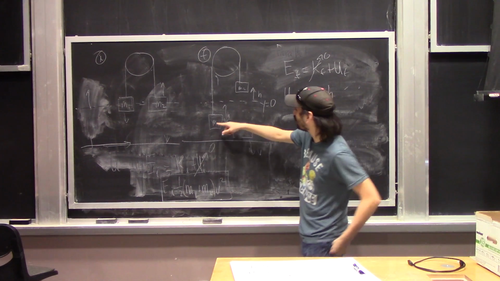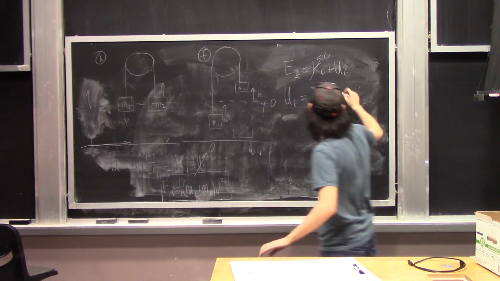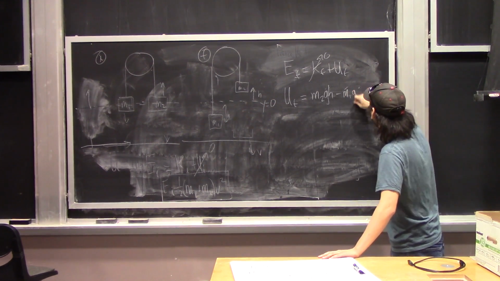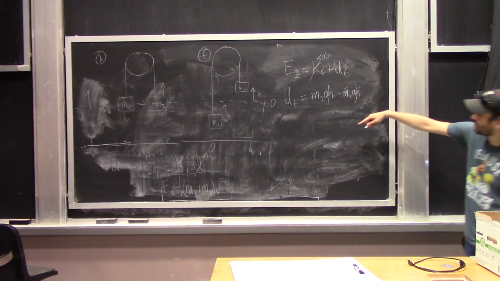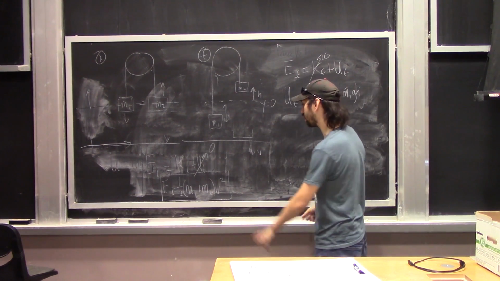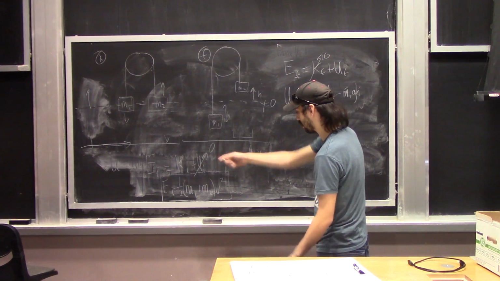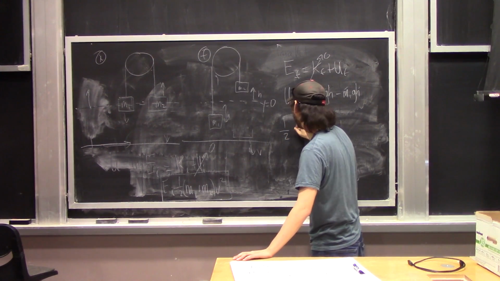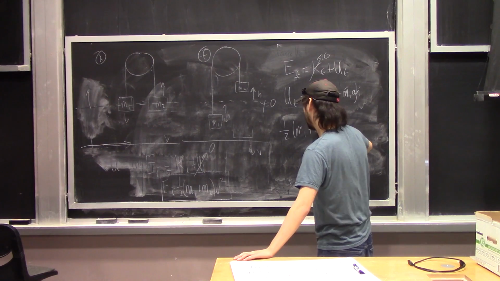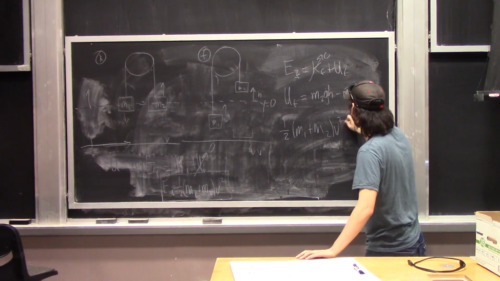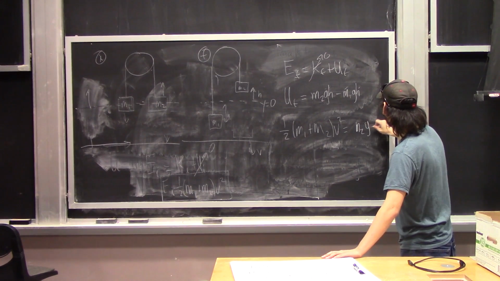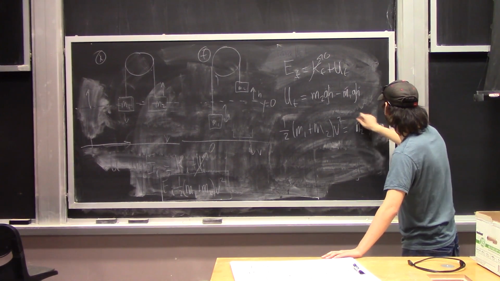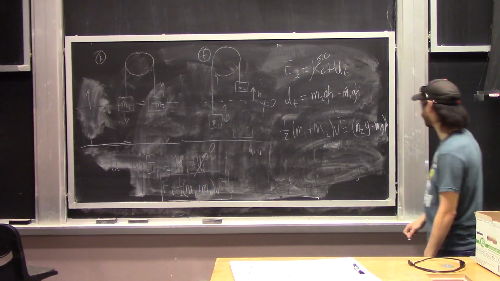If we look at m1, this is going to be below, and so this is going to be minus m1gh, okay? And now that we have this final potential energy, we can equate this to the initial energy that we have here. So we have 1/2 (m1 plus m2) v squared is going to be equal to (m2g minus m1g) times h, okay?